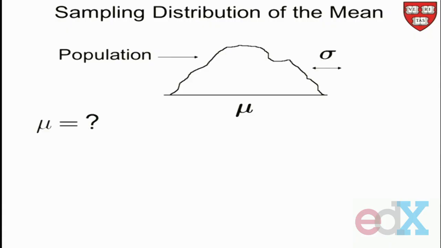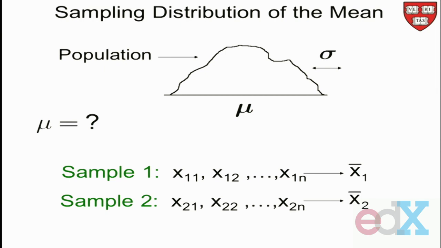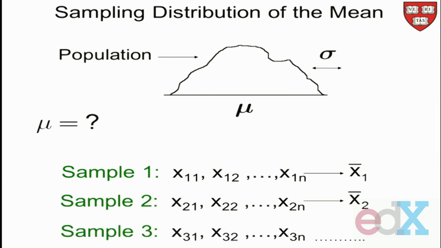Then, this concept of a sampling distribution is, first of all, take a sample, then calculate the mean of the sample and discard the sample and just retain the sample mean. Do this again. Take another sample, keep the sample mean, get rid of the original observations, and keep on doing this repeatedly.